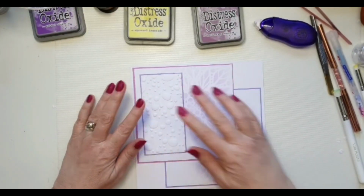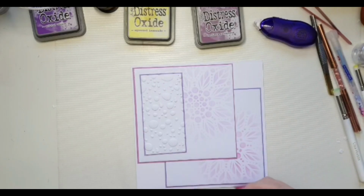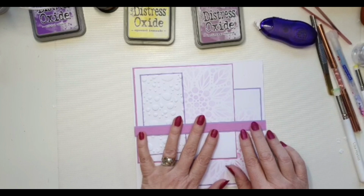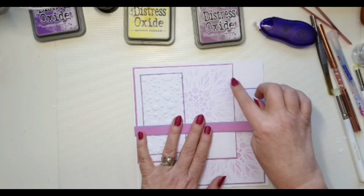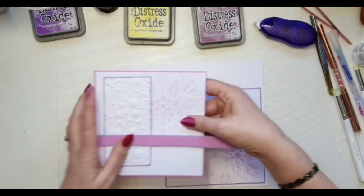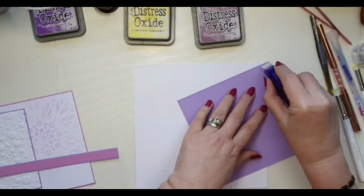Okay, so that piece is going there, and then across the middle I've got 2 pieces of card which I've used as my backing cards so that it all ties in together. Okay, so let's just go ahead and put these down.